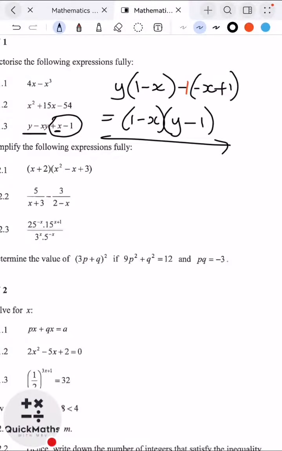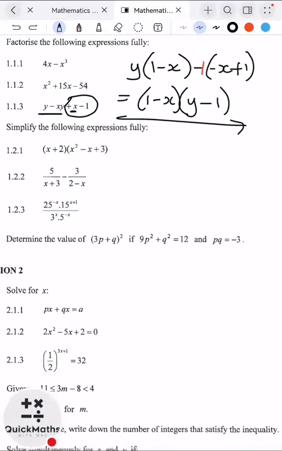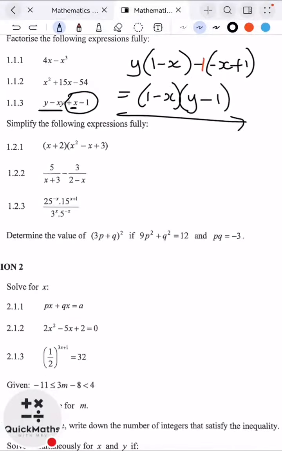What did we do? We did grouping. We grouped 2 of them, the first 2 in fact, and then we wanted to see what was the common factor there, or we used any method of factorization. For us now it was highest common factor. And after doing that, we wanted to see that the second bracket would also look the same as the first bracket. So what we did was we noticed the signs were wrong. And when the signs were wrong, we took a negative out as a common factor to make the signs right.